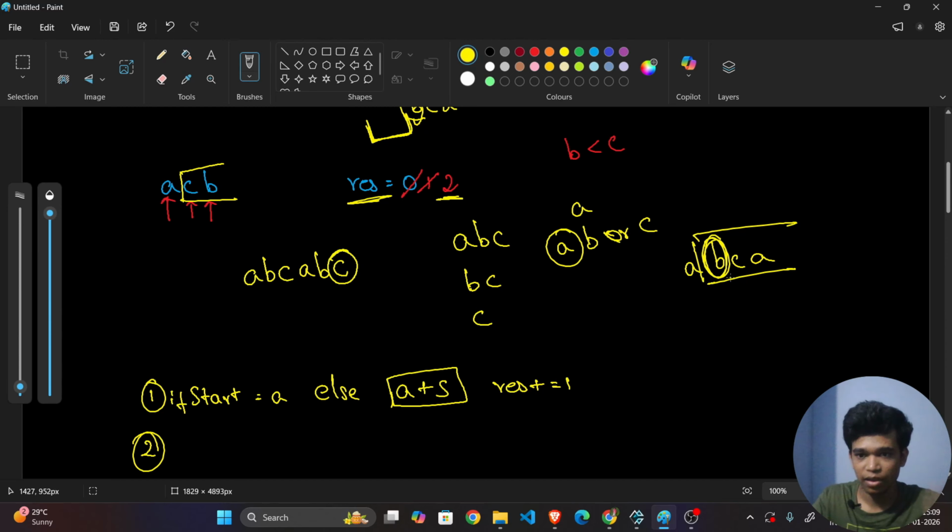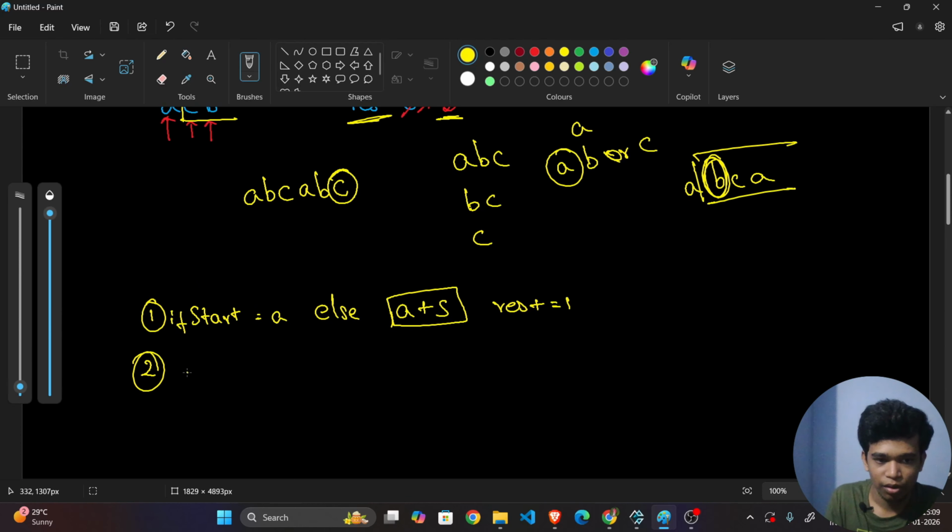Can you understand this? While coding you will understand this better. Now what should I do? I have three conditions. If my current is equal to my previous, then what should I do? This is going to be the first thing. The second thing is, if previous is greater than current, then what should I do?